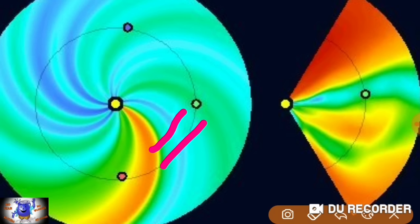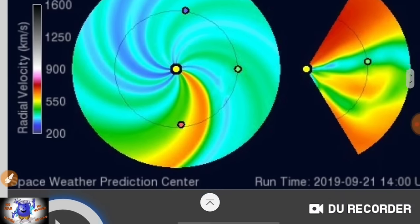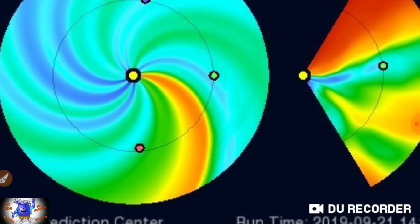And I'm going to play this, and I'm hoping you guys can see it. But it looks almost like when you look at a road off in the distance when it's really, really hot outside, how you see that little wavy haze looking stuff. I forget what they call that. It's some sort of atmosphere anomaly. But that's kind of what this graph looks like. I'm not saying that that's what that is. I'm just saying that so you guys can understand what you're looking for. See how it's kind of flickering or wavy looking?